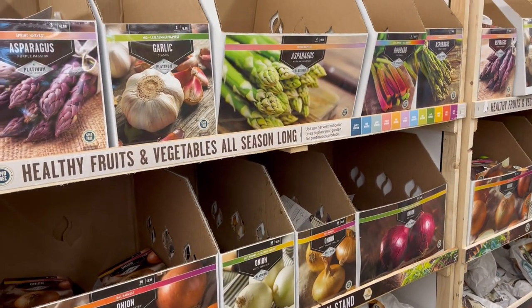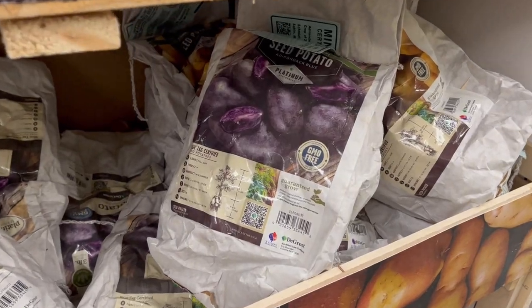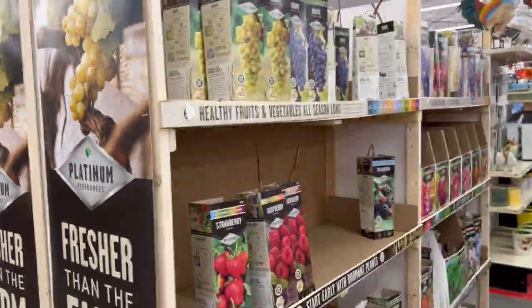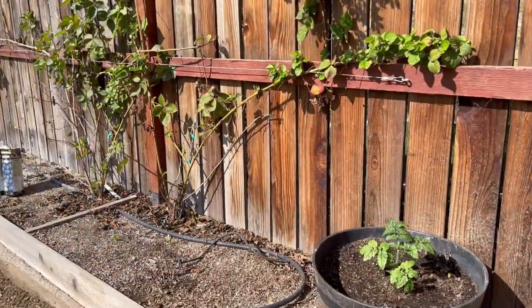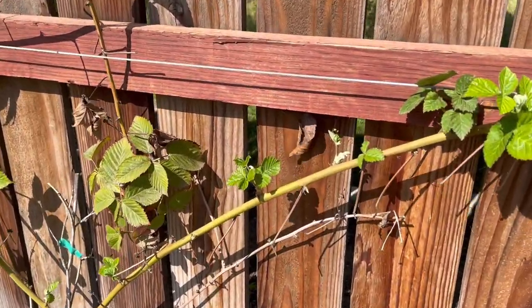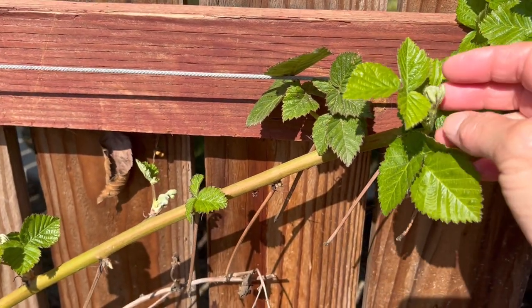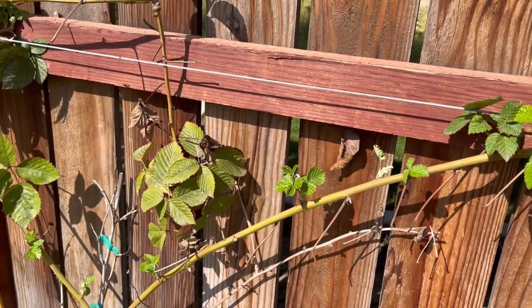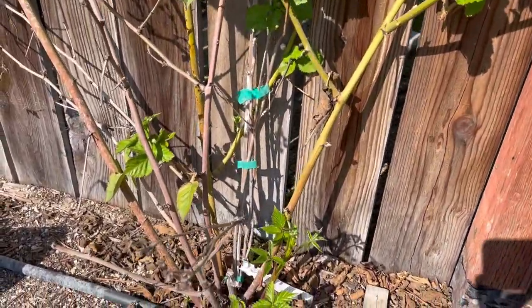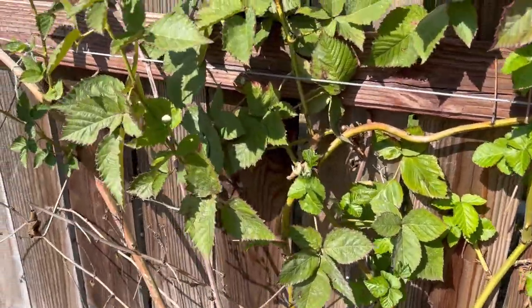We saw lots of seed potatoes at Parkview Nursery and also at Tractor Supply Store — they've got asparagus, potatoes, and beautiful purple potatoes. I love growing purple potatoes. They had a few berry starts left, so I grabbed a couple of thornless blackberries. On berry row, this triple crown is very healthy and we get delicious huge blackberries from it. A few of the others look like they didn't make it from last season, but berry roots are so tenacious — you can see some beautiful new cane growth happening.